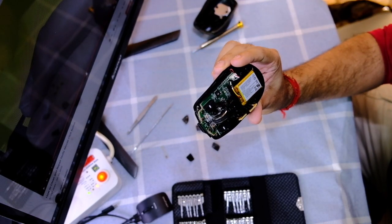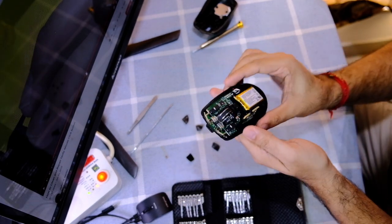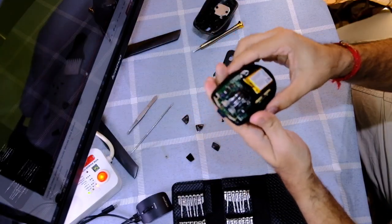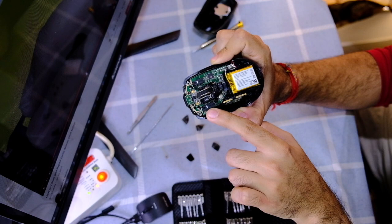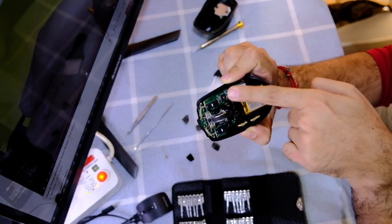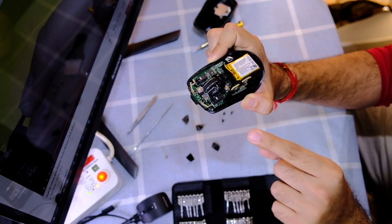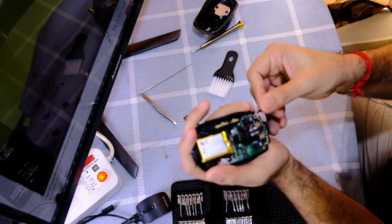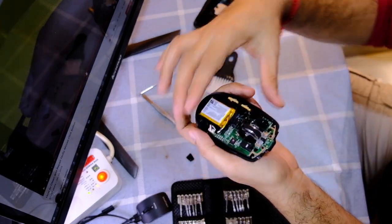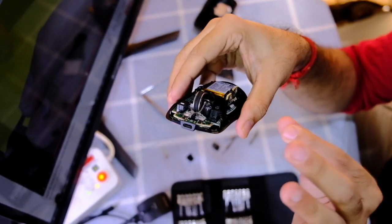There's a high chance there'll be a lot of dust accumulated, so if there is, just clean the dust. I'm having a problem with the left mouse button, and this corresponds to this small block — these two blocks correspond to the left and right buttons. Our first step is to take this out. It's pretty easy — see, it came off just like that. You just have to be a little careful.